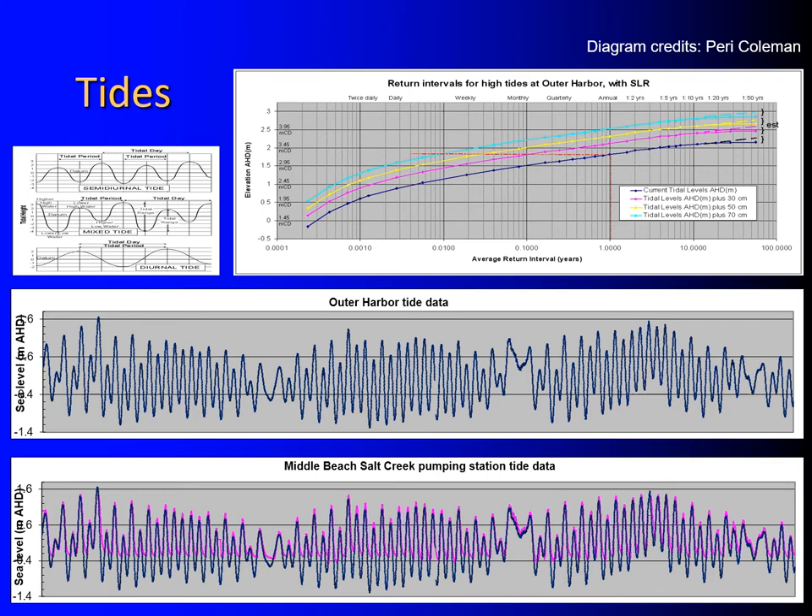The Outer Harbour tide chart shown here shows about six weeks worth of tides in the winter of 2009. You can see the different amplitudes of the neap and spring tides, the wider gap of a dodge tide, and the roughness and unusual height resulting from storm effects in what should have been a neap period. Site-specific issues such as lag time, attenuation and amplification need to be assessed for your site. Are there narrowings that amplify the tide, as occurs at the top of the gulfs or in some estuaries? Are there extensive salt marsh flats for the tide to cross, or tidal restrictions like roadways and embankments that flatten or attenuate the tides, or that make the top of the tide later than at the tidal station?